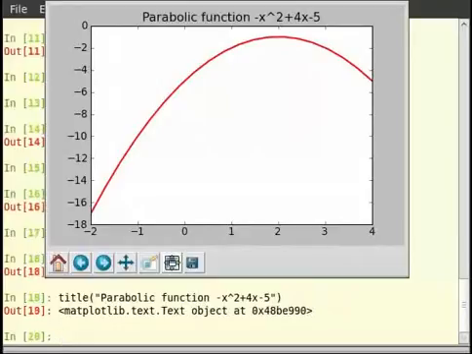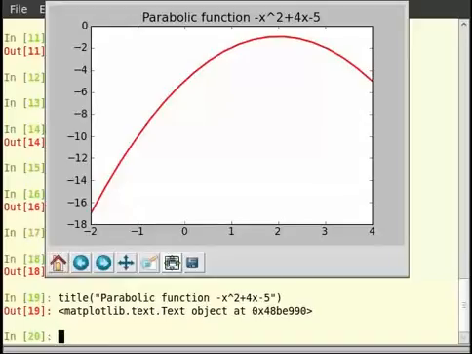The figure now has a title, but it is not formatted and does not look clean. It would look shabby if there were fractions and more complex functions like log and exponent. So wouldn't it be good if we could format the title in LaTeX-like formatting?